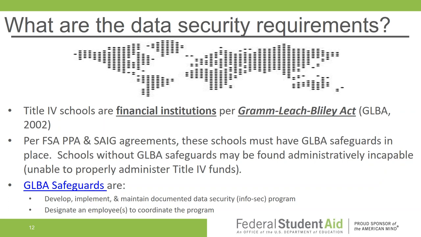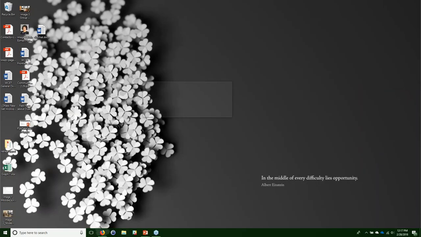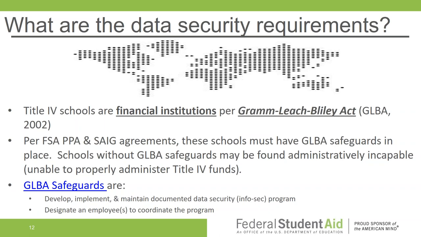If you don't have GLB safeguards, then we may find you to be administratively incapable. And administratively incapable means that you are not able to properly or appropriately administer Title IV funds. And what we do in that case, where we feel like your cybersecurity position is such that you cannot protect our data or your connection to our systems, is we terminate or suspend, depending on how egregious it is, your access to FSA systems. So you could be permanently disabled from participating in Title IV aid if your situation is to that degree. Most of the time we just suspend, though. We have considered more. But I just want you to be aware of what the potential risk is to you as an organization, to you as a post-secondary institution, if you don't have the appropriate controls in place.